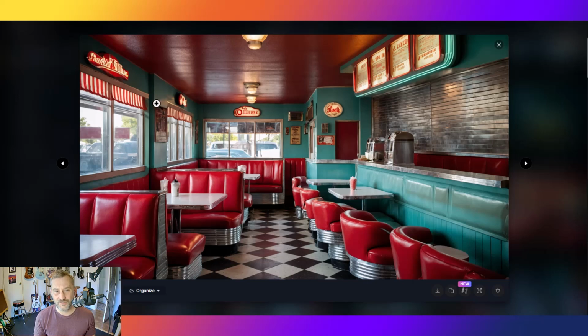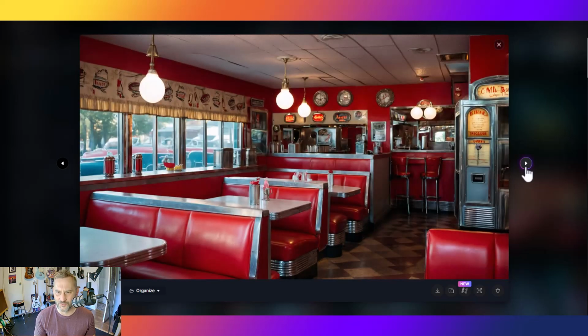We got the kind of green, teal green walls with the red booths. So this definitely has the feel, but look at these signs. None of these are saying actual words. We don't even have the word rock like we did over and over again in Dreamina. So that one, and it looks like it's kind of closed back there. So a little weird. So no patrons, no real jukebox. So again, Leonardo, you're good with dramatic, you're good with shadows and stuff like that, but your prompt adherence is just not there.